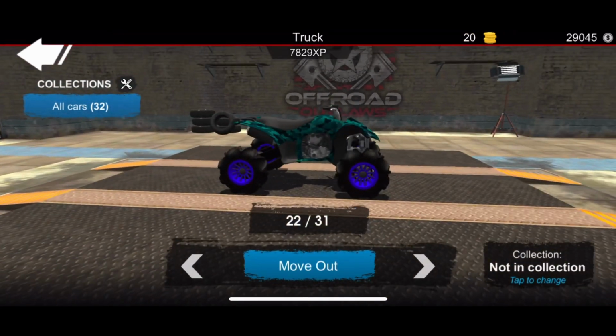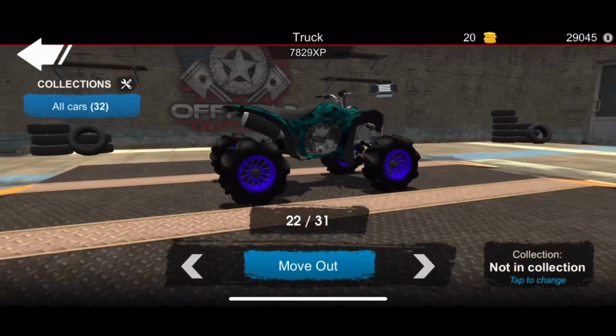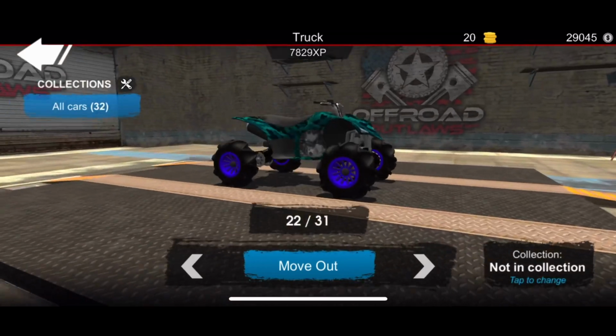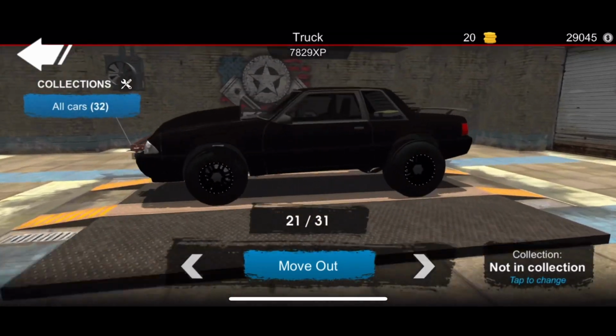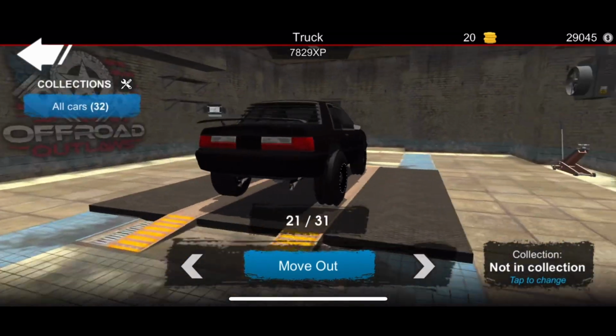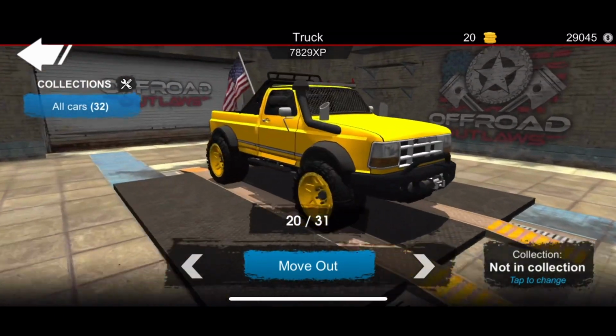And here's this ATV 4x4 I have. I said 4x4, I meant four wheeler, guys, my bad. But I do need to change up the paint job and wheels. I don't like it anymore, it looks super bad. And here's a murdered out Ford Fox body. Now this thing is super fast.